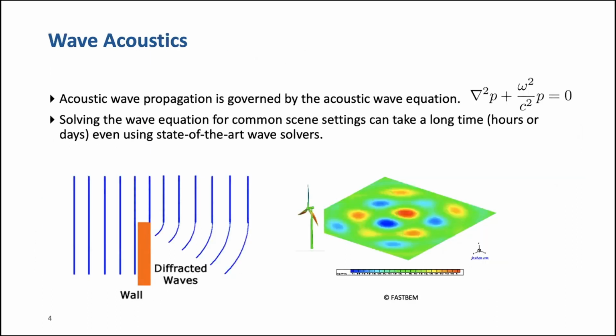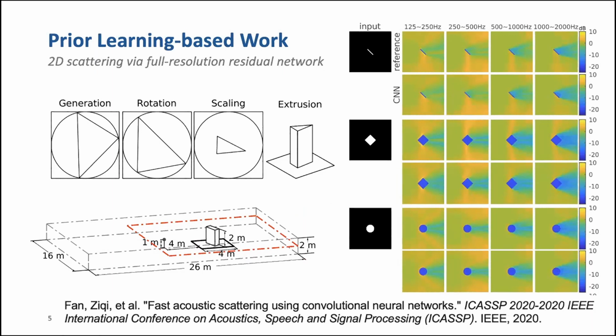However, geometric sound propagation relies on the assumption that sound travels as rays, which holds for high-frequency sounds but does not work well for low-frequency sound. The wave characteristics of sound can be modeled by the acoustic wave equation, which creates wave effects like diffraction. While there are numeric wave solvers available, they require a lot of computation time and are not suitable for real-time applications.